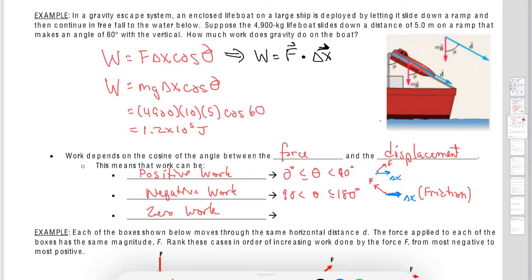Now notice that on these inequalities, I didn't put the equal to line underneath by 90. That's because to do zero work, your angle is going to be 90 degrees. That would be if I'm moving my object this way and pushing down on it. These are acting at right angles, and in fact the cosine of 90 is not 0 degrees, it's 0. That lets us know that any forces acting perpendicular to the motion do zero work.